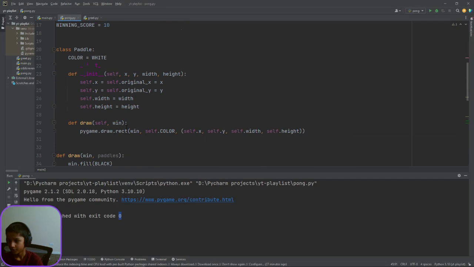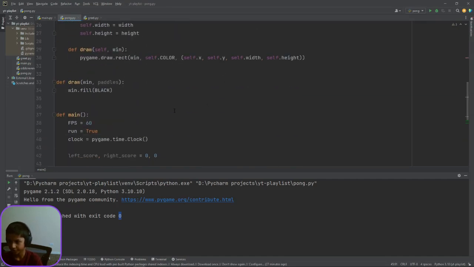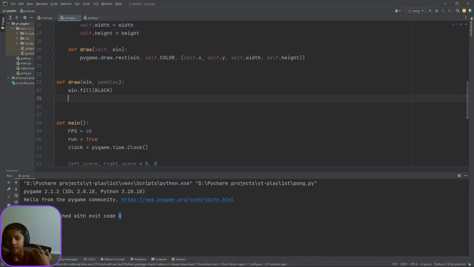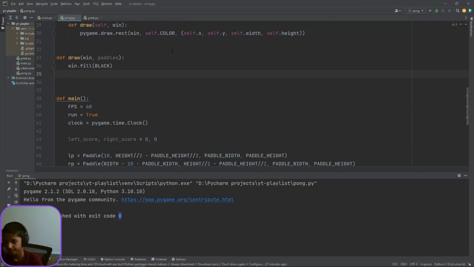Come up here where we have our draw function. In here, we can actually see what the win has now. So win dot, we can see that. Good. Let's go back to our draw. Perfect. And in the draw function, we'll want to create a loop to loop through every paddle and then draw that paddle.